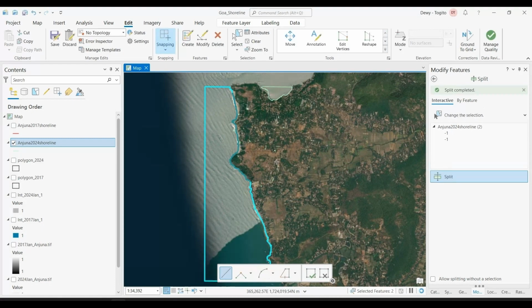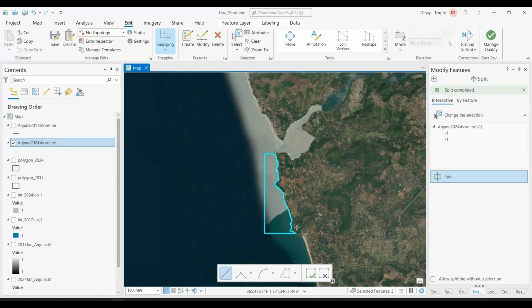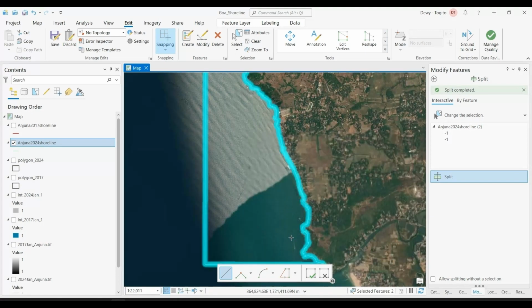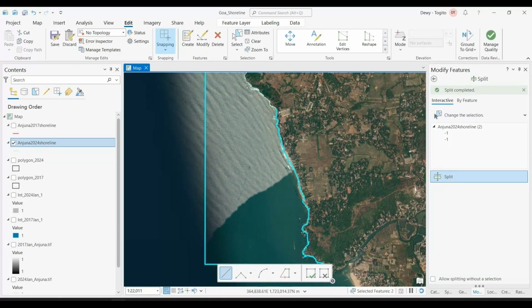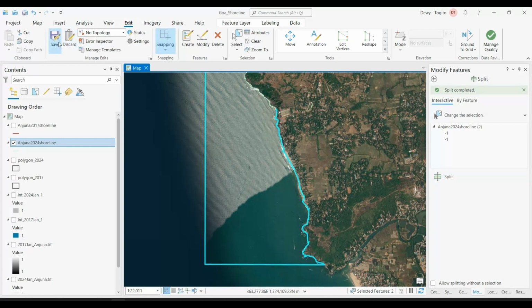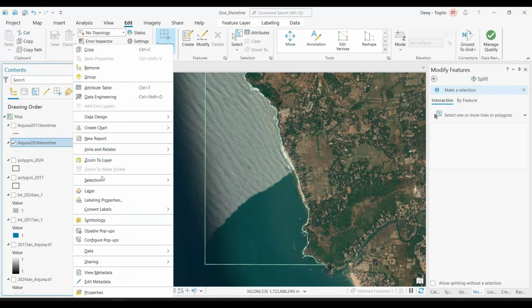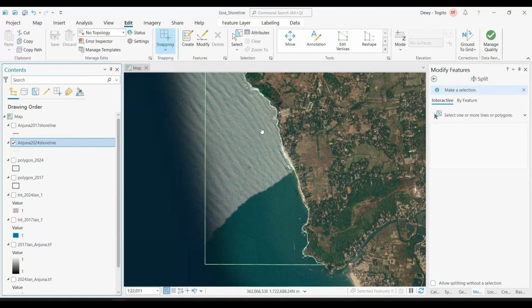Observe that there was a blink on the screen at the area where we wanted to keep the break. Observe it once again as I am entering a break line. Yes. So now what has happened is it has delineated that particular shape from the entire shape. Once we go to the attribute table right now, we'll be able to see that the new shapes or new lines have been created.